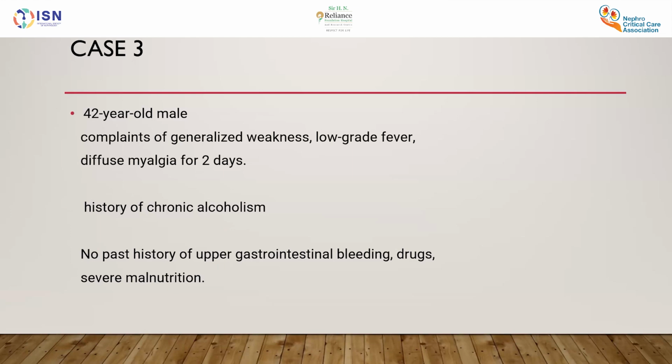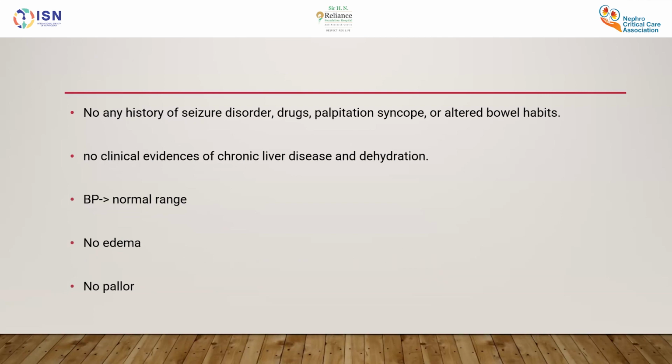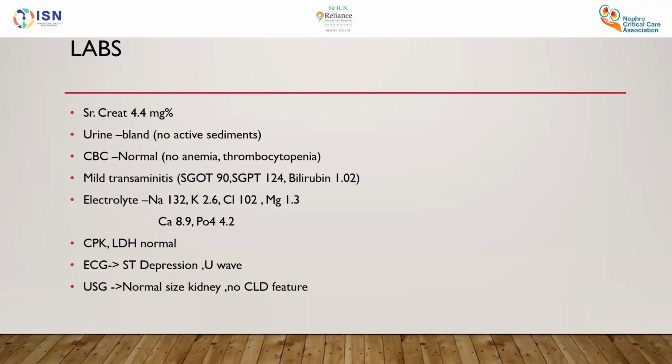And then next page, I'm just revising the next page. There is no history of drugs, seizure disorder, palpitation, syncopes or altered bowel habits. You have given enough good clues. No evidence of CLD. It is also evident in the USG, normotensive, and no edema, no pallor. So only findings are on the next slide. High creatinine, no active sediments, CBC normal, only a transaminitis. So there is considerable hypomagnesemia and hypokalemia, which is also evident in the ECG with a normal CPK.